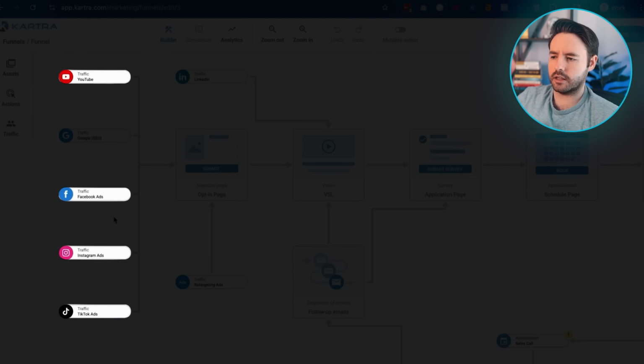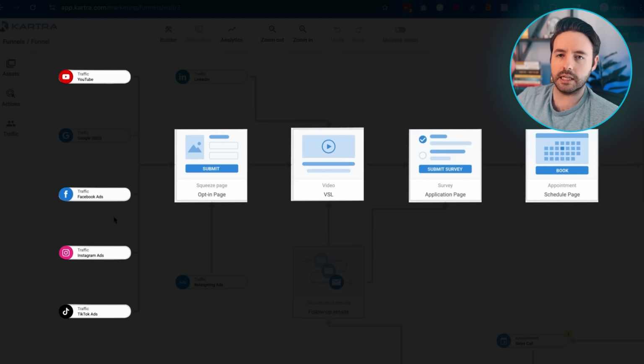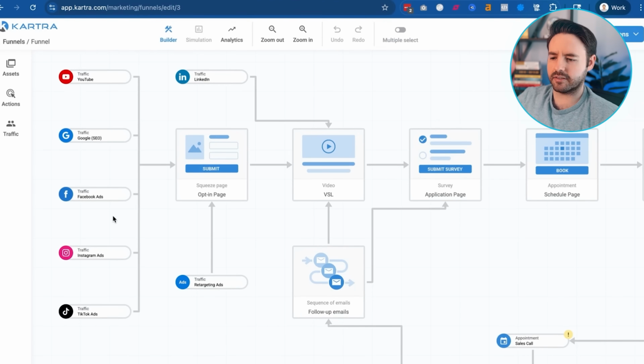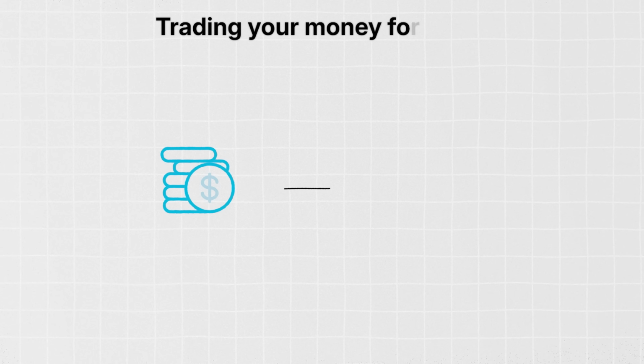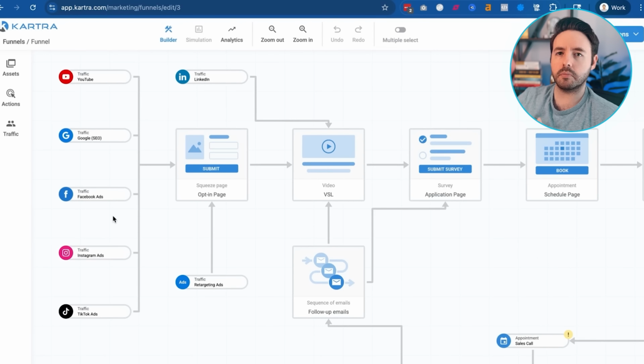So what you can do is you can run an ad, and then from the ad, you can send people again into your sales funnel or into the machine, into the automated appointment machine. And then it just becomes a bit of a numbers game. The more people that you get going into the funnel, the more leads, appointments, and clients that you'll get off the back of that. And what's great about running ads is that you're not trading any time at all really for leads and appointments and clients. You're mainly just trading your money for leads, appointments, and clients. But because of that, because you're paying to get in front of people, it is very fast in terms of getting results. And it is also very scalable.